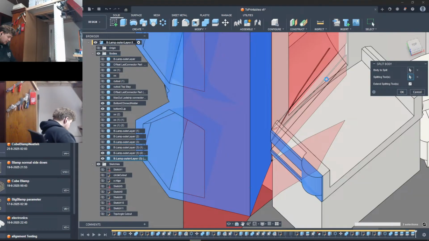Where did I hide my power supply? That's the battery one. Nope, it's not in the back. Where did I hide it this time? Ooh, nope. Oh, right, I thought Fusion was getting alive again.